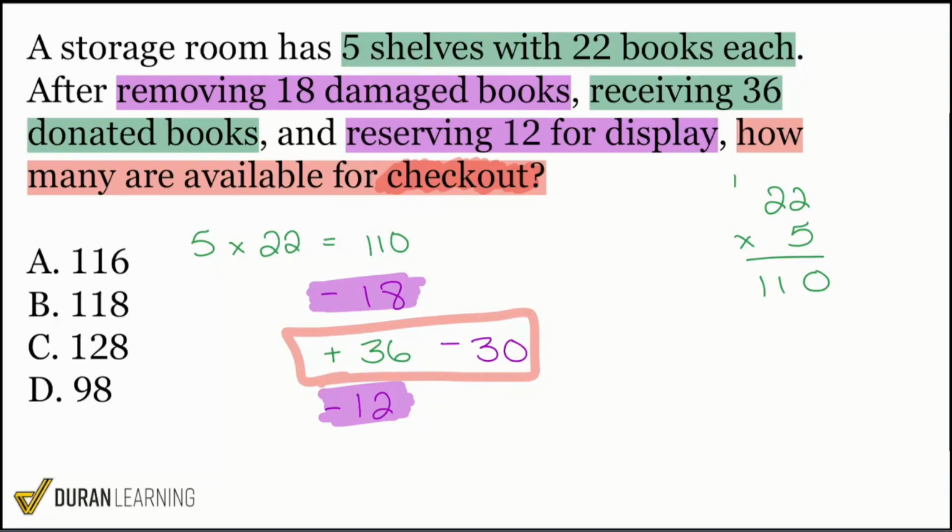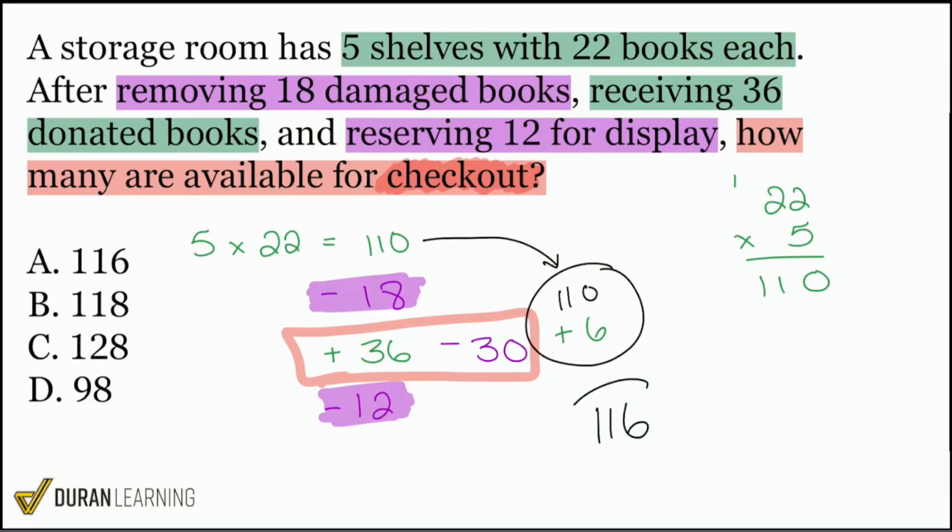Yeah, that's just 6. 36 minus 30, that is just a net gain of 6. How much easier does that make this problem? A lot easier, because you have the 110 plus the 6, and that is 116. And there we are. Again, the mental math allows us to compartmentalize, split and glue things together. And that's the beauty of it. The correct answer here is answer choice A, 116.